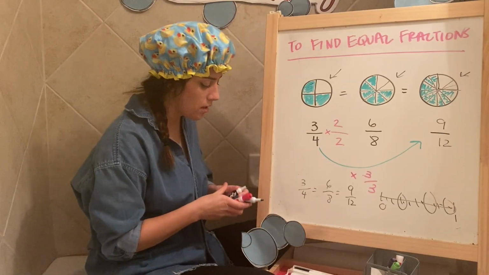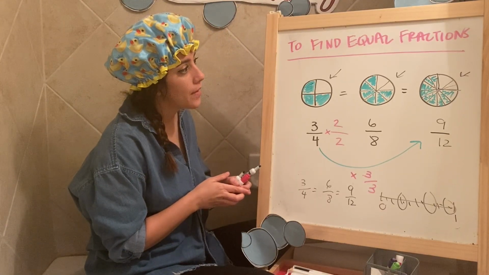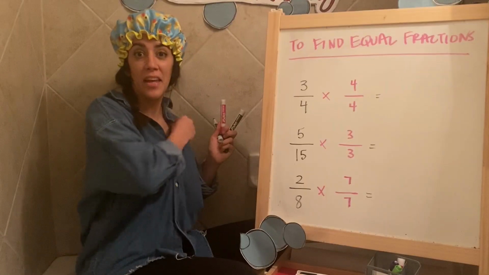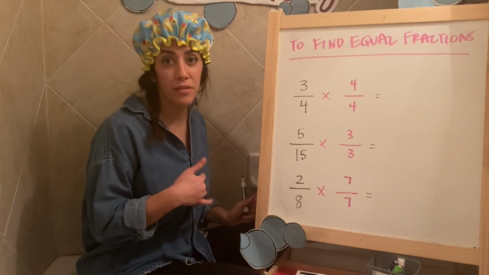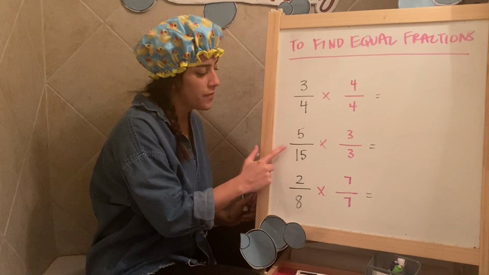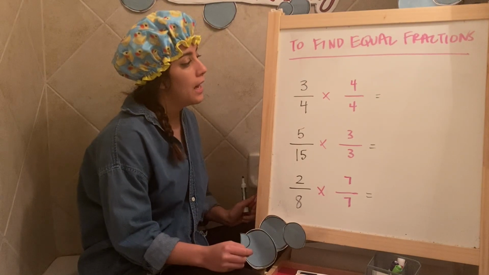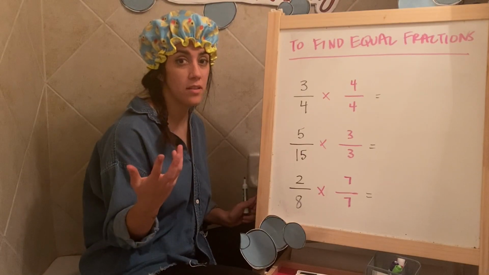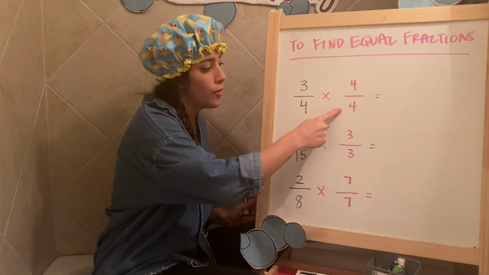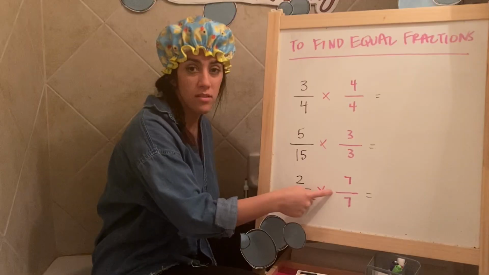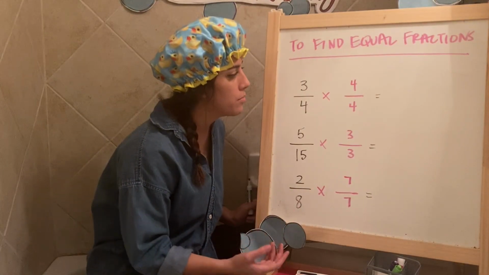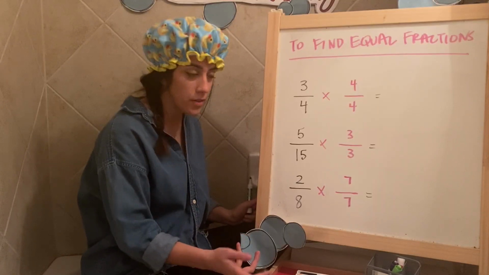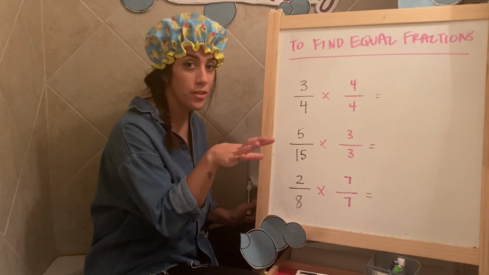So take as much practice with any of these fractions. Actually, I can give you a couple practice problems after this. Let me erase my board, okay? So I'm giving you 3 random fractions, 3/4, 5/15, 2/8. Multiply it by a fraction that represents a whole number, such as 1. So 4/4, 3/3, 7/7. You can replace those by any other number if you feel more comfortable with that. But try doing these in your math journal. Pause the video, write these down, see if you can multiply.